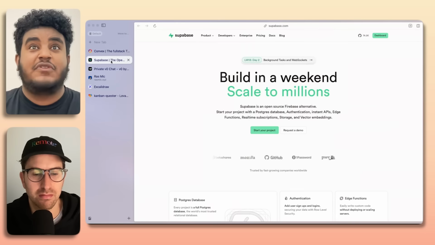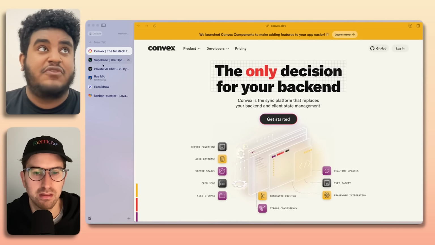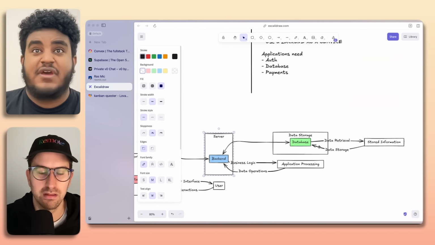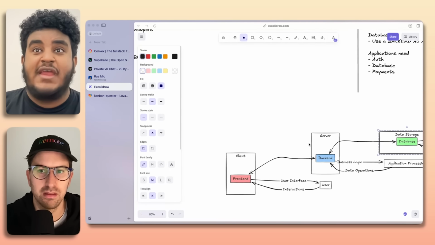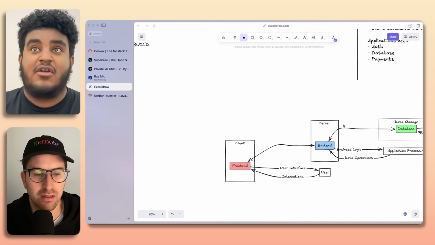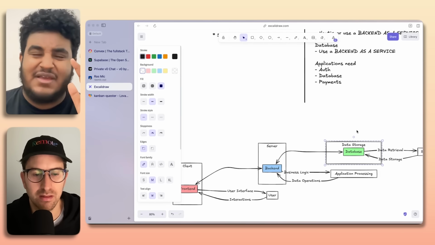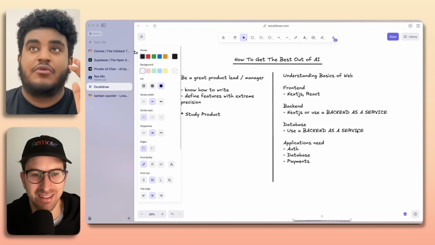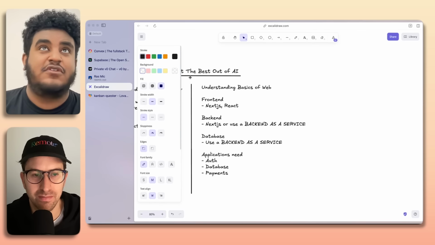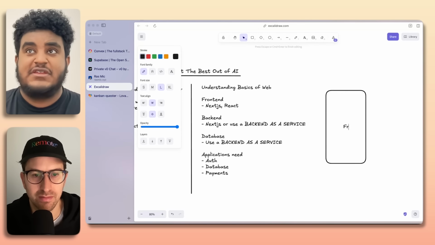These tools, basically what they allow you to do is they build out your database. So if we go back to my drawing, they build out your server and they build out your database. And all you kind of have to do is worry about your client and what your client calls on the server and the database. And I know it sounds like I'm saying a bunch of mumbo jumbo, but really what a successful AI tool builder is going to do is they're going to identify, okay, what am I going to do for my front end?